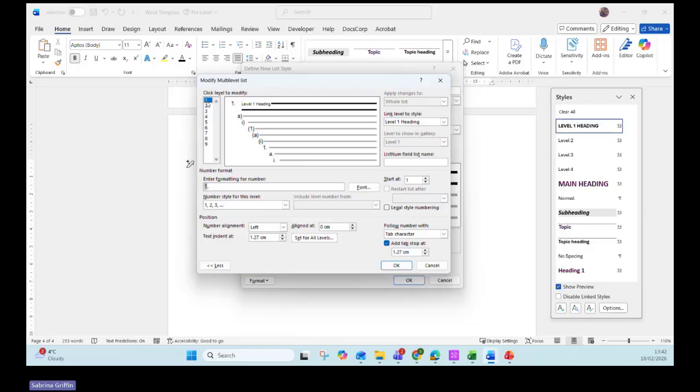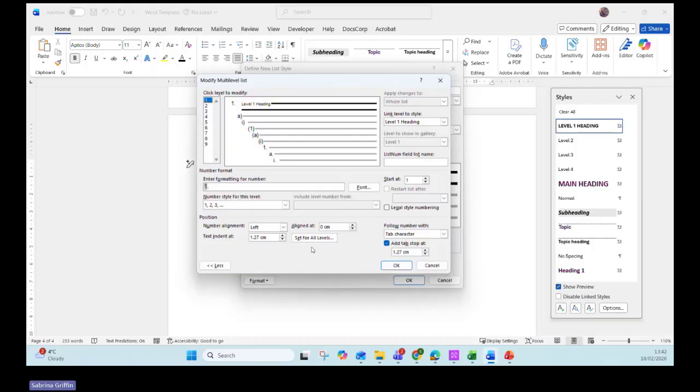particularly if some of your numbering is longer than other numbers. So for example, 1 is a lot shorter than 1.1, which is shorter than 1.1.1. If you've not worked it out very well, you can end up with those larger numbers being quite squashed against the text and not really lining up very nicely.